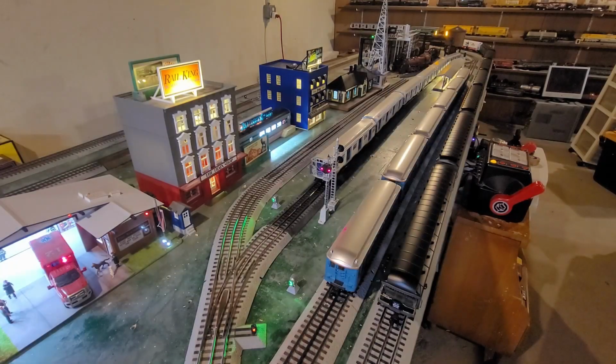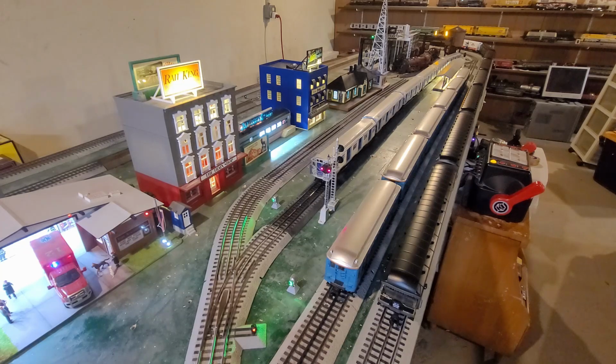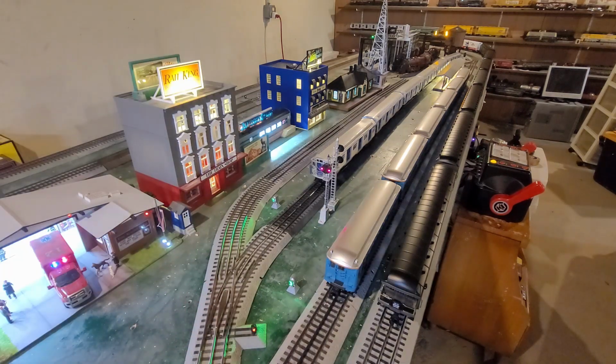Another change in the front of the layout here involves the passing siding. In my last video, I mentioned that I was going to move the track so that I could have passenger stations all in this front section here. So I did that, and I also bought another passenger station, which I'll show you in the new addition section. This looks really nice, and I was also able to fit in a small siding, so I got a switch, and it goes off to a dead-end siding back there. I wish it could have been a little bit longer than it is.